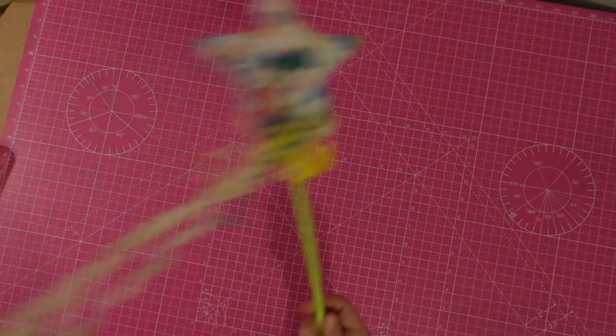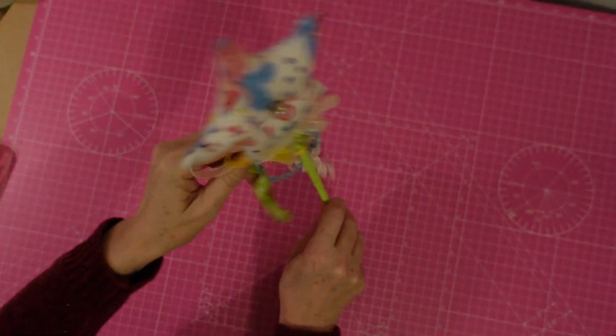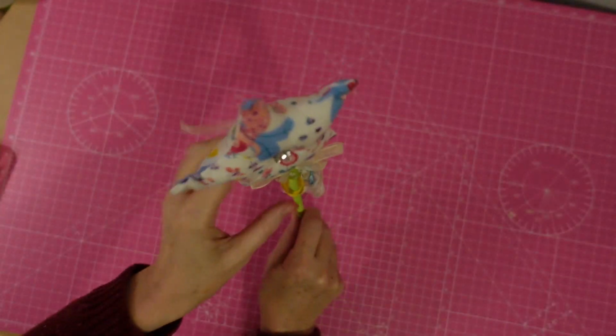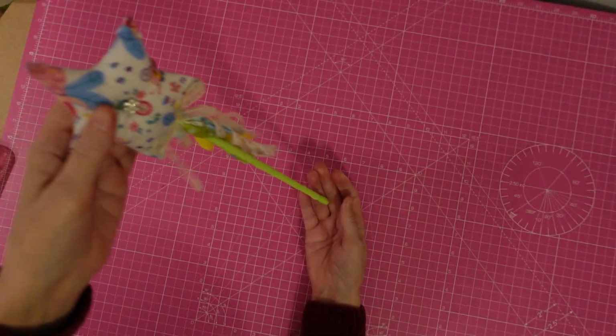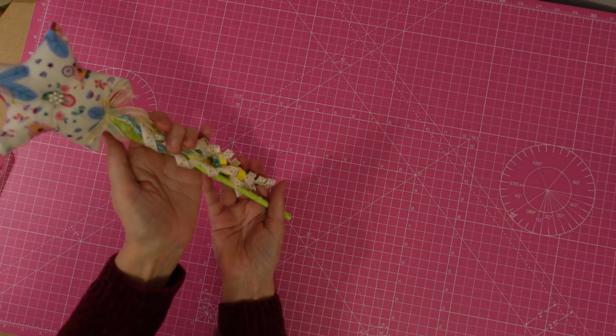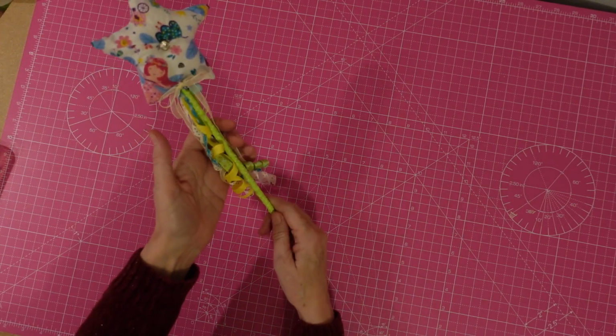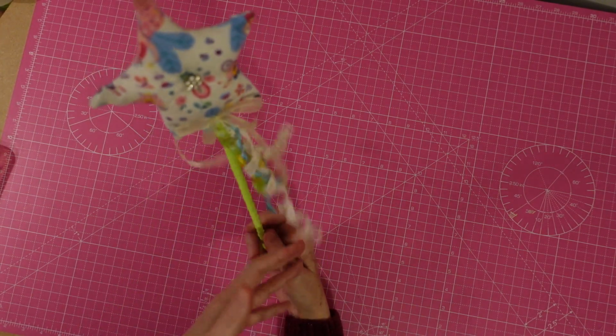And here it is, all finished. Abracadabra. It's looking really adorably cute. It looks really nice when you've got it stitched up like that, with the ribbons hanging down on it like that. You've got a bow here on this side, and I put another bow on that side as well, so that's looking really, really cute.